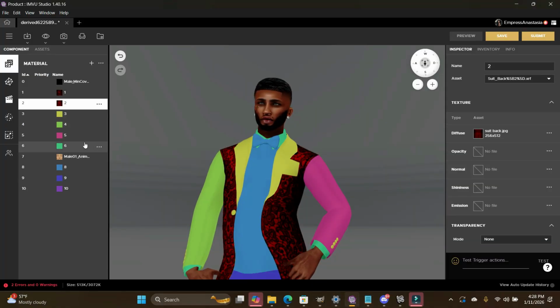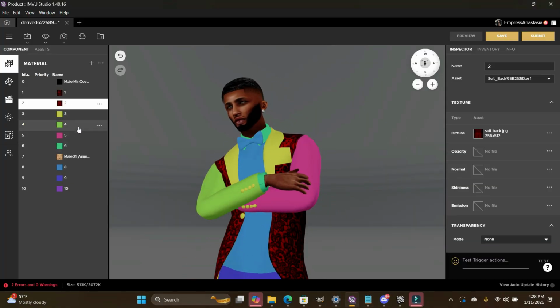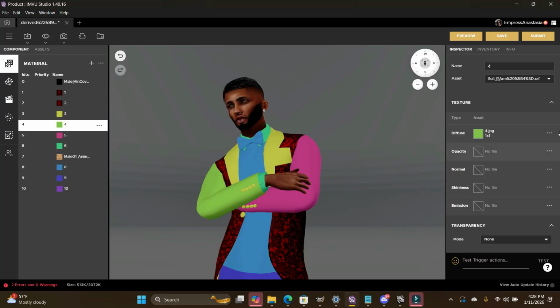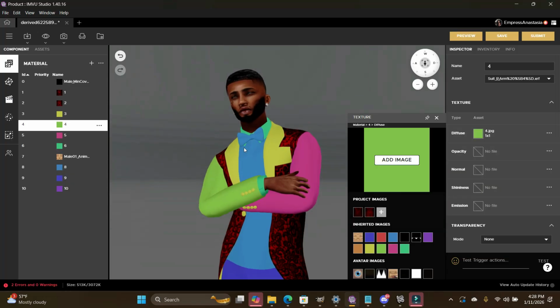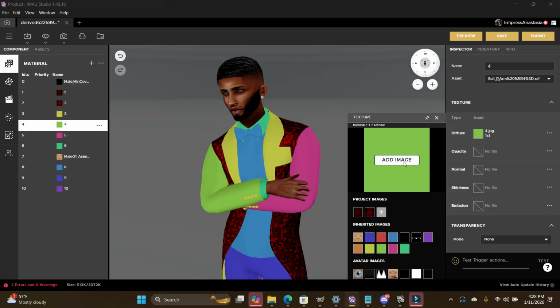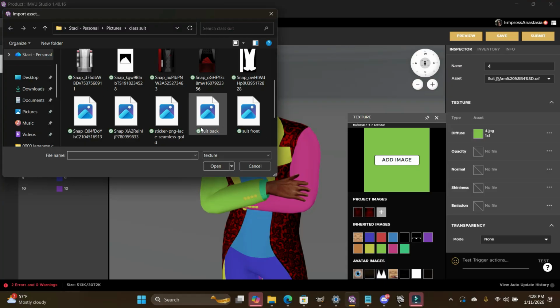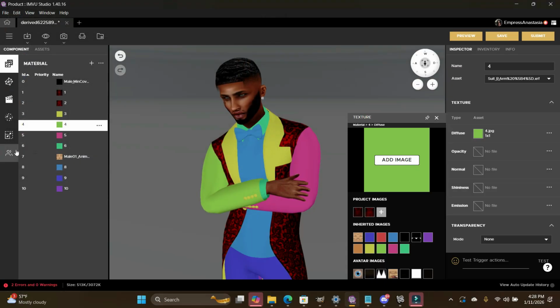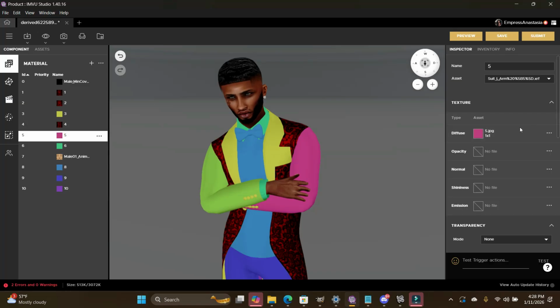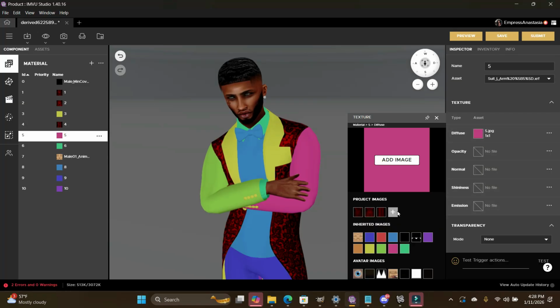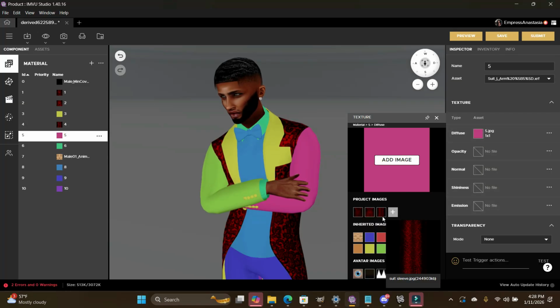We'll put all those sleeves in. We'll get back up to the lapels in just a moment. So sleeves number 4. And another thing that I like is because it's in beta, if you need to reuse a texture that you put in, it's already there.